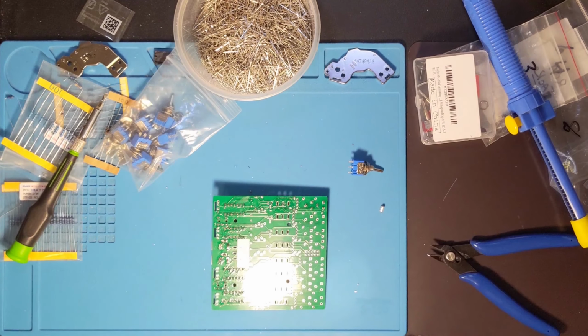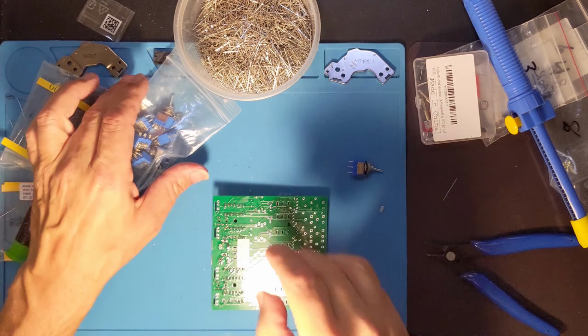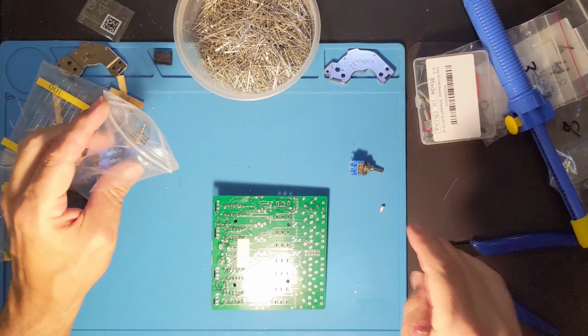Meanwhile, what I'm going to do is turn my soldering iron down a bit. I've had it up for a while because it was working that much better for me, but I knew that there were some components that were that much more sensitive. So I'm going to try with another switch here.